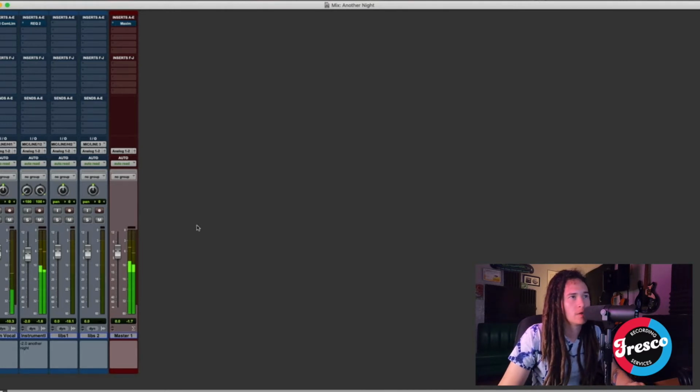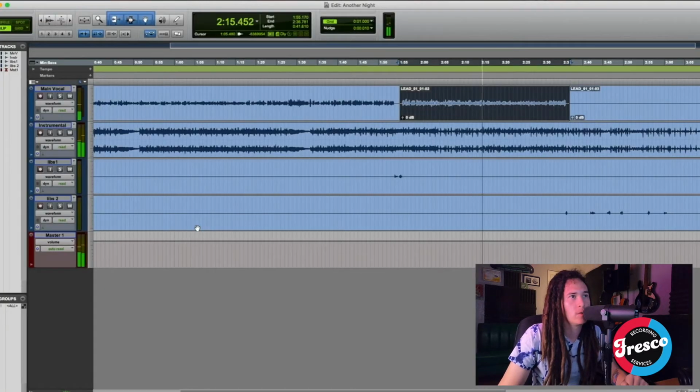Next thing, this isn't something I'll always do unless it applies, but let's scoop out a little of the beat in the high mids to let the vocals breathe a little bit. And let's tame some of the subtones to kind of tighten the low end up a little bit. And by the way, I'm not really mixing.